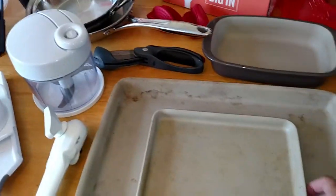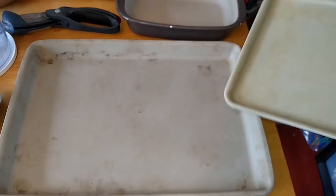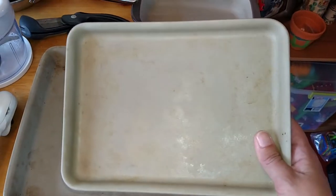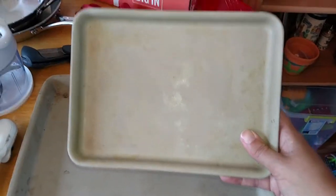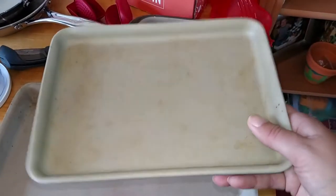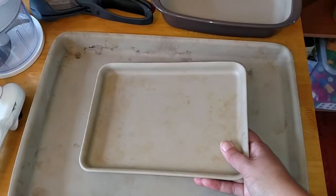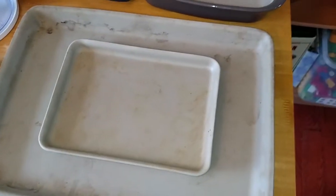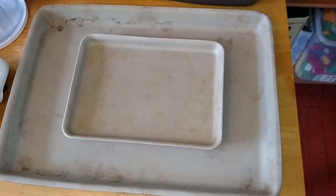Then you get into the regular stoneware that is not glazed, and these are definitely my favorites. I have the large rectangular stone and the toaster oven stone, because I have a toaster oven instead of a regular toaster - I highly recommend it, especially when you have kids, if you're just cooking a small amount of food. Now you might be thinking they look dirty - they are not. This is what happens with your stoneware over time. The darker they get, the better, because that creates a nonstick coating naturally.